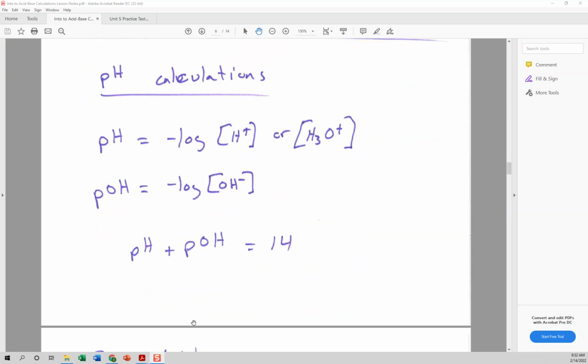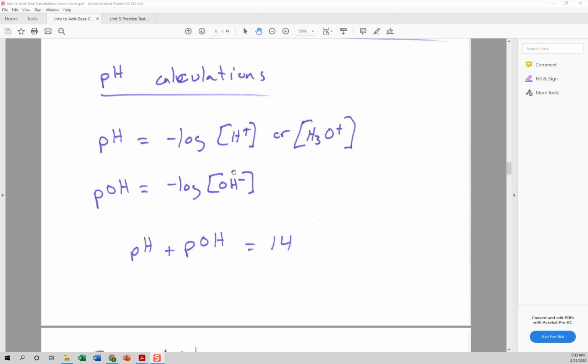All right. So these equations, they're on your formula sheet, but they should be like the back of your hand, right? So pH is the negative log of H+ molarity, or hydronium. It really depends on how you're given the question, so just understand that that's synonymous with that. And remember, brackets mean molarity. So if I know the molarity of H+, I take the negative log of that, and that's the pH. If I know the molarity of OH-, I take the negative log of that, that's the pOH. And if I know one, I know the other, because pH plus pOH always equals 14, right?